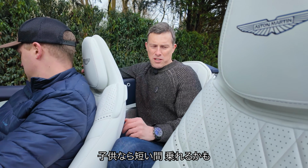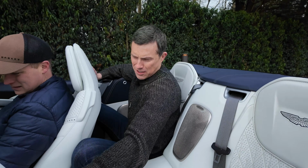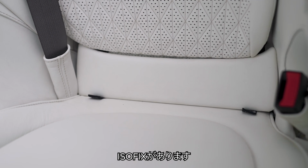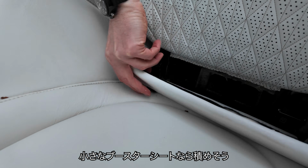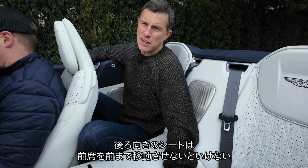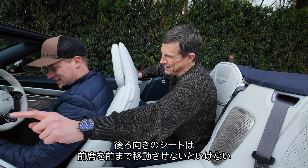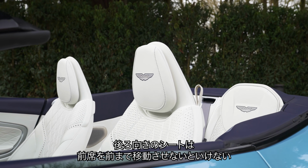So, very short journey. Kids, probably. But I do want to show you this. Look, you've got Isofix anchor points. Where are they? I know you're there. There, Isofix. Yay. Now you could fit a little booster seat in there. I don't think you're going to be able to fit a huge rear facing seat in the back though, not with someone sat in front. You'd have to push the chair forward.